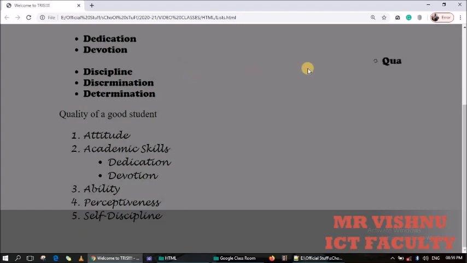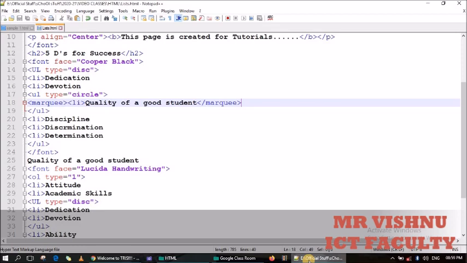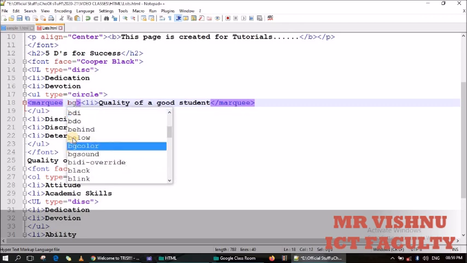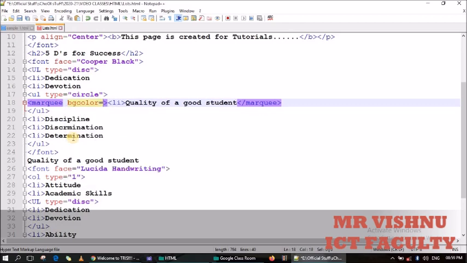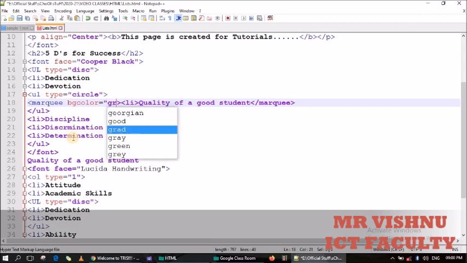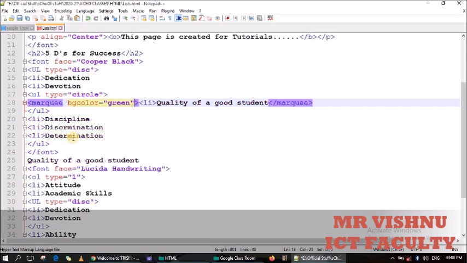Now we can add different behavior to it. If you need to give it a height, you can add height here as an attribute. You can add height here, and bgcolor equal to green, just giving.